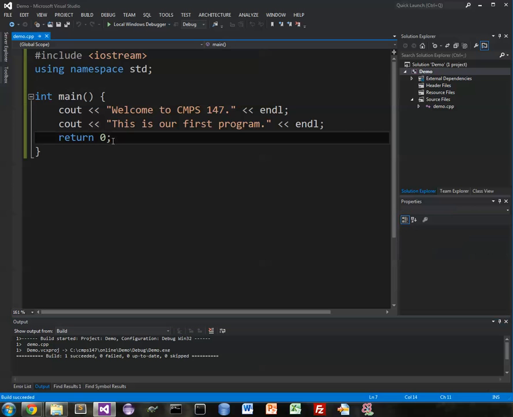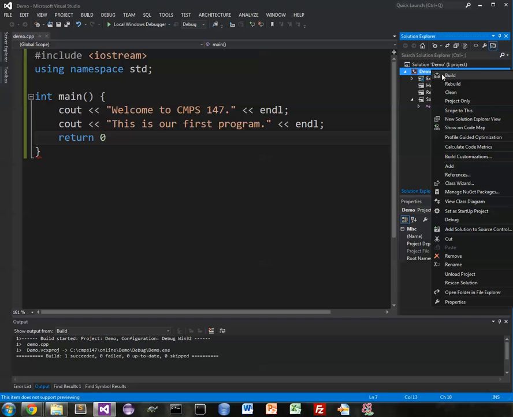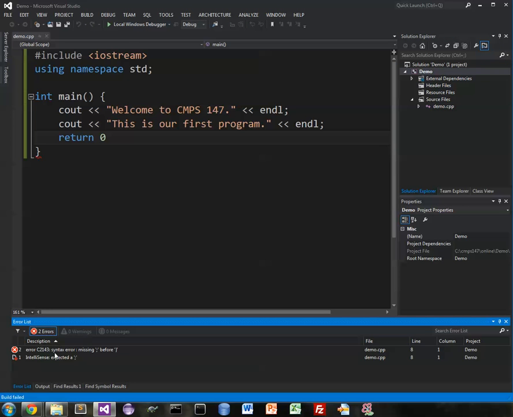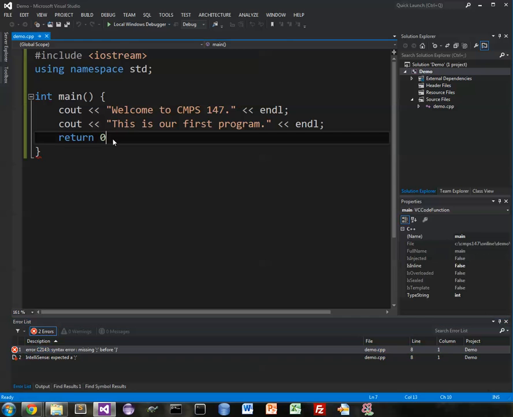If I was to mistype something, let's remove that semicolon and do a build, I would get an error, and it might come up like this. It would say syntax error, and this one's pretty self-explanatory: missing semicolon. And we haven't really learned yet why you need a semicolon there. Sometimes syntax errors will be really specific, sometimes they won't be. If you get an error, you can't run your program. If you get an error, the C++ code has not been built to an executable.